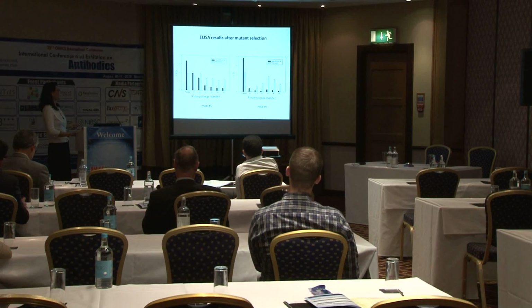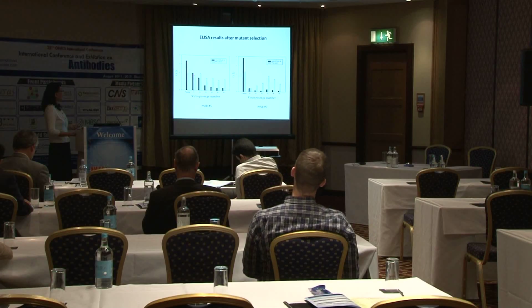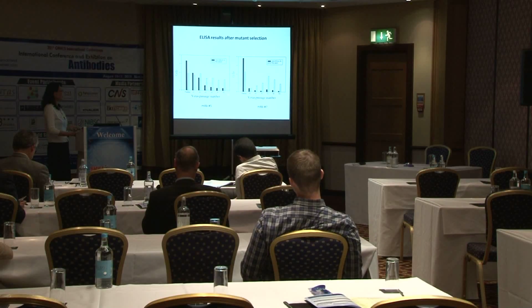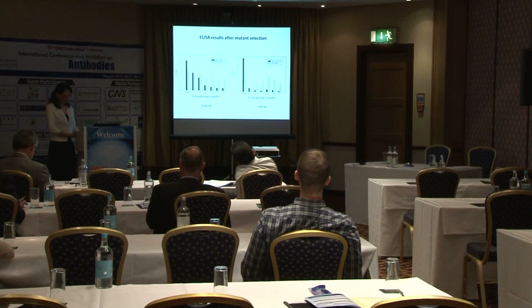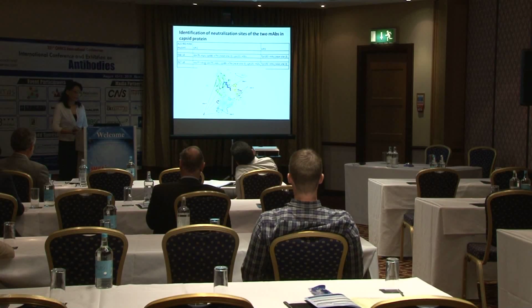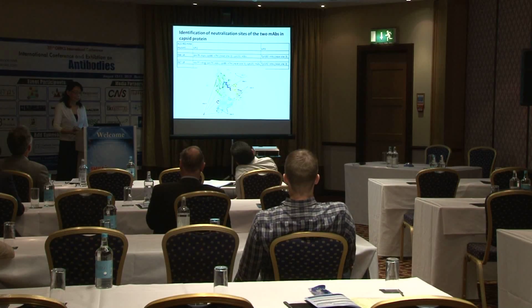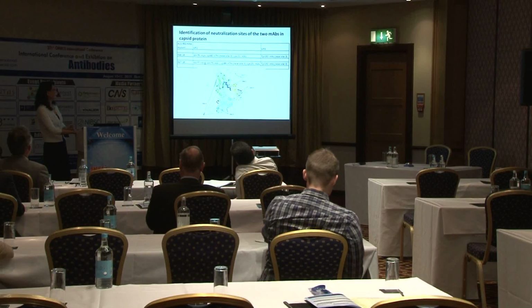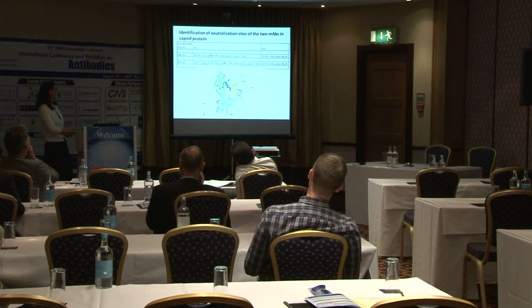However, for our monoclonal antibodies, as we can see, for the parental virus the binding reactivity is very high. At each passage, the reactivity is significantly reduced. At passage 6, the binding has almost disappeared. It indicates these binding sites are completely altered. By sequence analysis, we identified that both monoclonal antibodies react to quite similar antigenic sites, located on both VP2 and VP3, equivalent to the previously identified antigenic site 3.